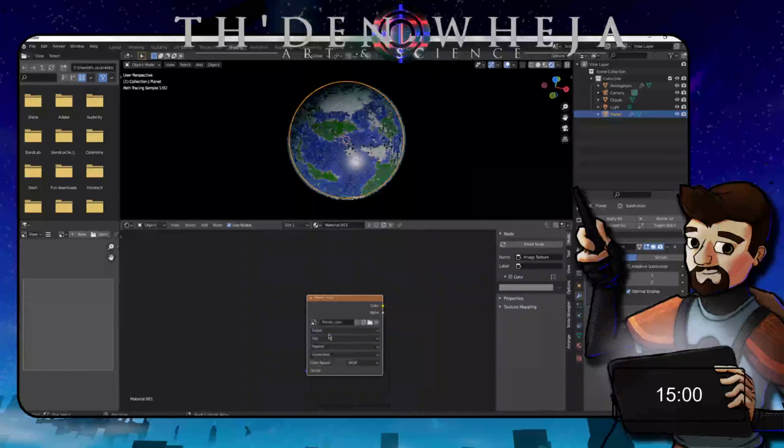Going to select our planet color texture. And we're going to go to bake. Just going to bake diffuse. Get away from the direct lighting and indirect lighting.